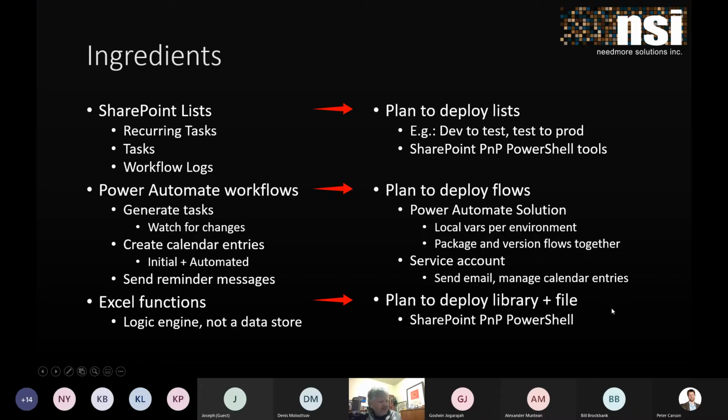And then the final piece. So the plan to deploy the library in the file. PowerShell would be a nice way to do this. There is a way, even with the provisioning of solutions, where you can also define a resource folder, and anything defined in that resources folder will get pulled into a target location also. In our case, we're just going to do some drag and drop to get the files in place, with a wee bit of manual setup. Once you have the file defined, that sort of does where you build your functions in a sense. You could think of them like functions, even though it's still just a spreadsheet. You'll see what I mean.